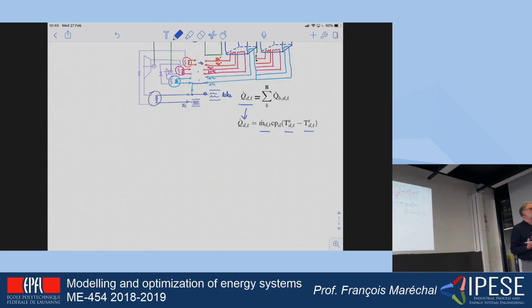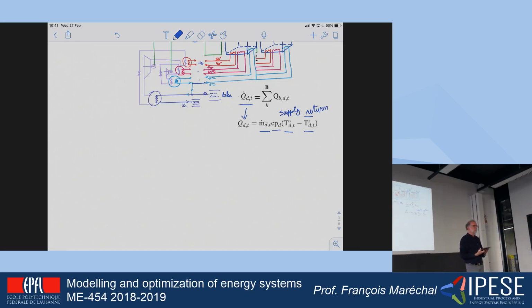by, if I know the temperature difference between the supply and the return in the distribution system. Okay? And those are imposed at the level of the production side. So at the production side, I'm going to impose a supply temperature for each of the distribution systems. I'm going to impose a return, or at least an expected return, because in reality it's the result of the exchange with the building. And knowing the heat capacity of the distribution system, I will be able to calculate the mass flow in the distribution system.